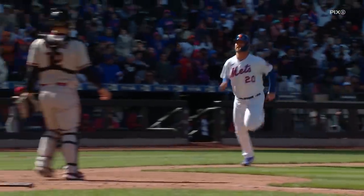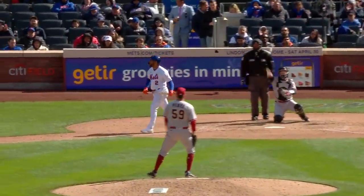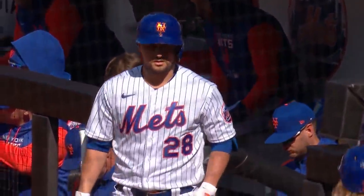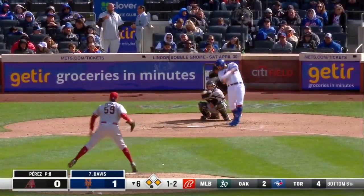There's Alonso first. He's going first to third. And we've seen from Joey Cora so far, he's got good communication. He gets Pete to go once the throw's a bad throw. Pete recognized it. Takes outside ball four. So all fastballs in that at bat from Ollie. And he walks Dom to put runners at first and third. And now J.D. Davis is going to bat for Travis Jankowski.